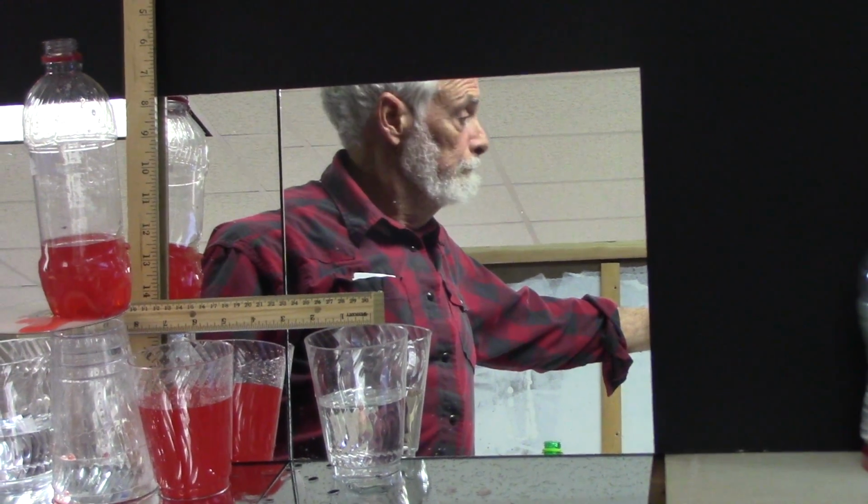There are a lot of reasons that we sometimes want to use something other than a metric ruler. In this case, I chose the inches because I'm not sure you're going to be able to see the millimeters as accurately as you'll see the inches and the eighths of an inch and so forth. Of course, we have sixteenths down here. We only have eighths on the meter stick.